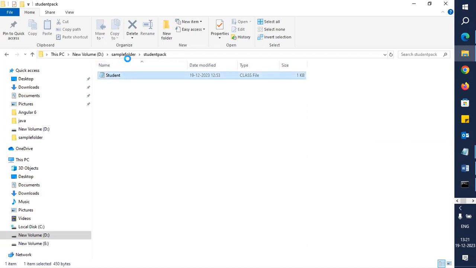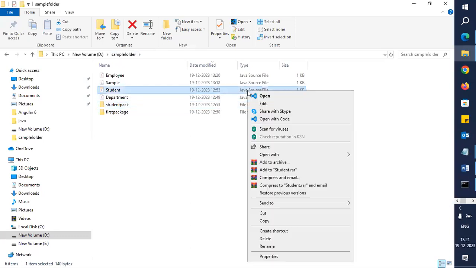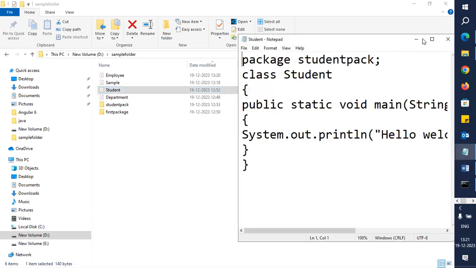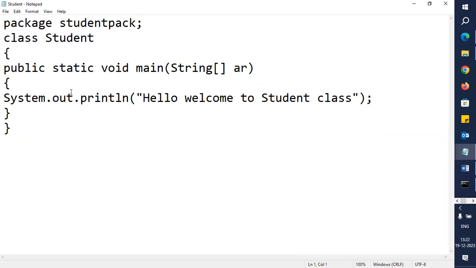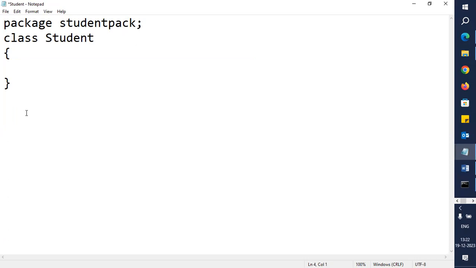Before that, we will modify this code, the student.java, so that I can print certain details. So open with notepad, and here also I have written a main, and I will remove this main. We can keep main, along with that we can write a method, but anyway I don't want it here, so I'm removing this.